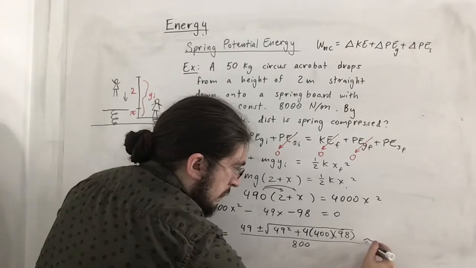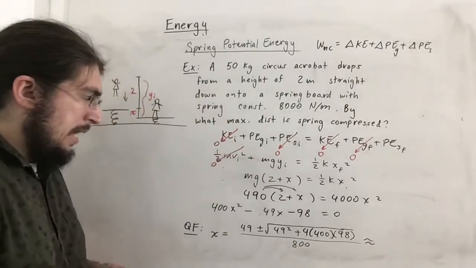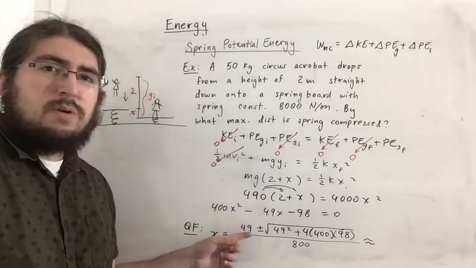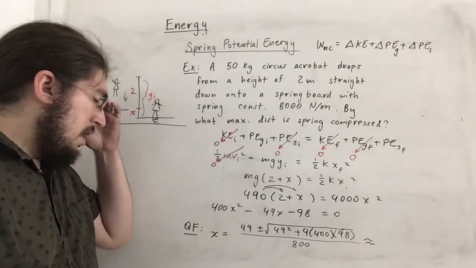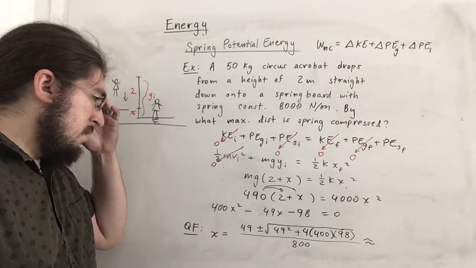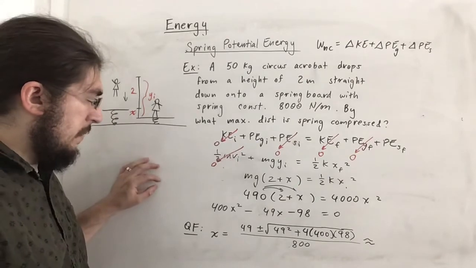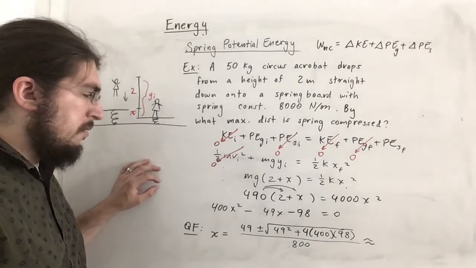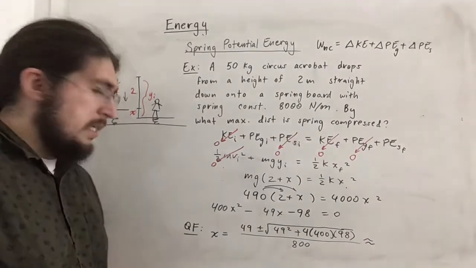So now I'm just going to do some number crunching on my calculator, and I think we're only going to need the positive one because I think the negative one, well, I guess actually it kind of depends, doesn't it? Let's see what we get for both of them, and then I'll kind of reason it out from there.